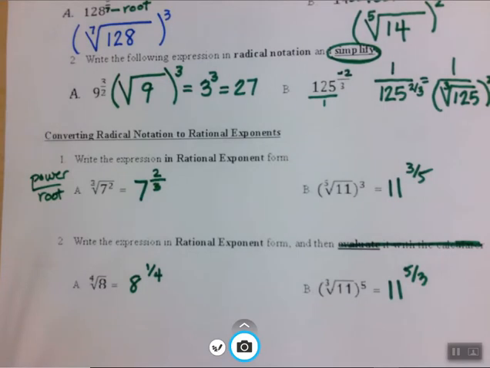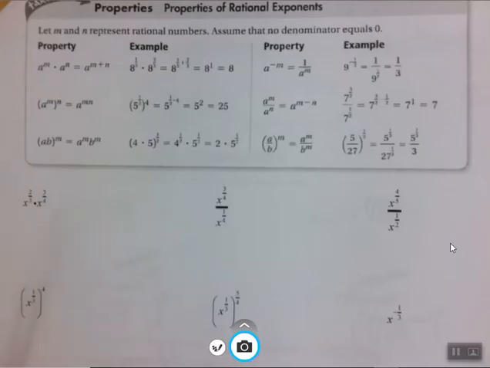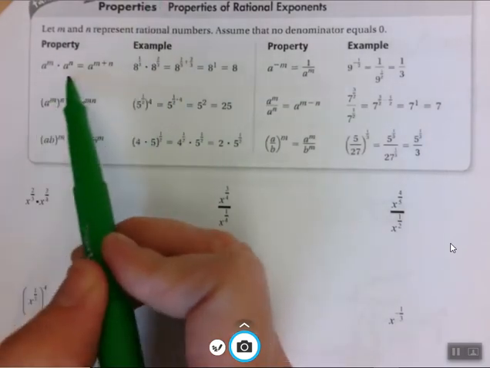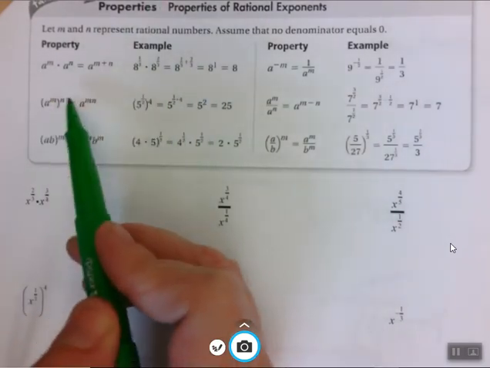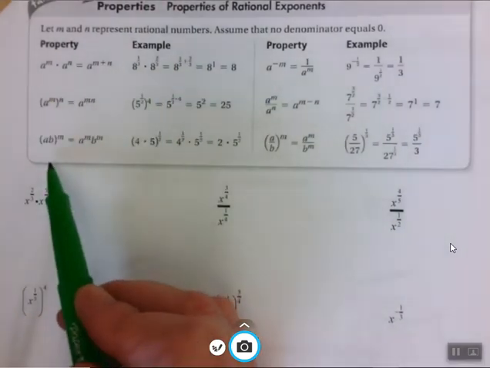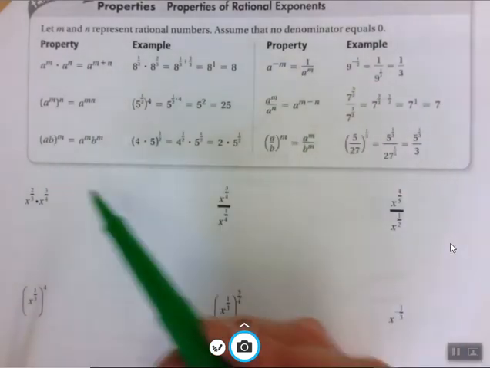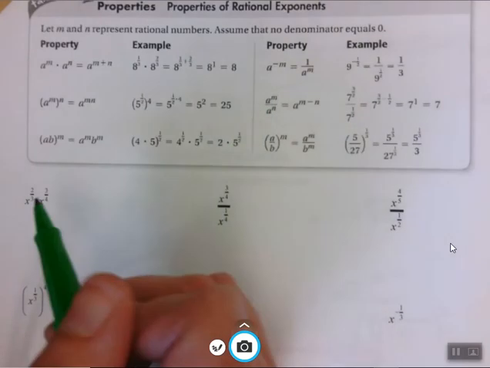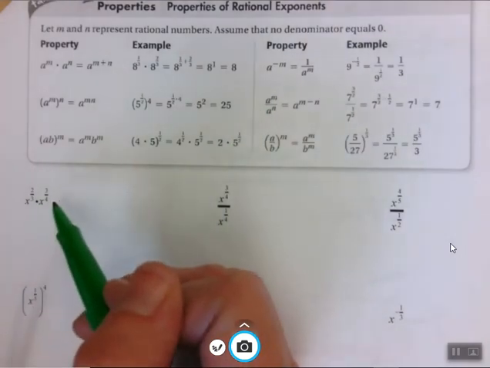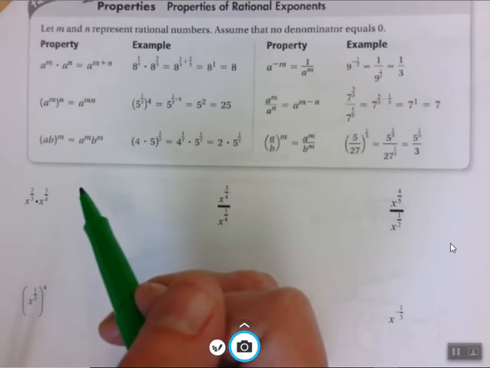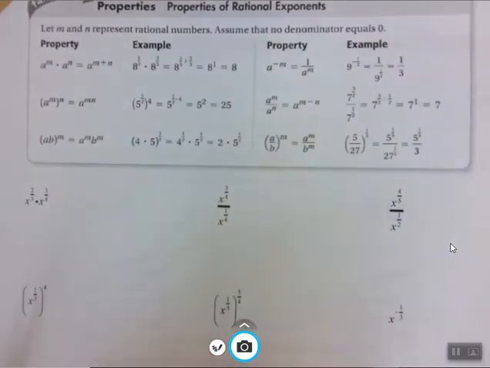Okay, here we're using the same exponent rules that we used before. If you multiply, you add your exponents. If you have a power to a power, you multiply your exponents. If you divide, you subtract your exponents. We did all of these rules last class, but now they're asking you to do these rules with fractions. Now, adding with fractions can be tricky. You have to find a common denominator, but you can also add the fractions on your calculator.